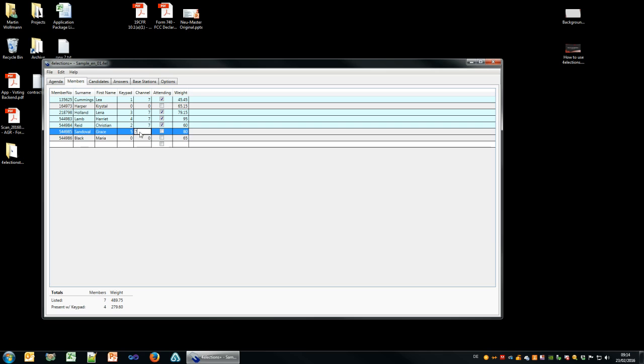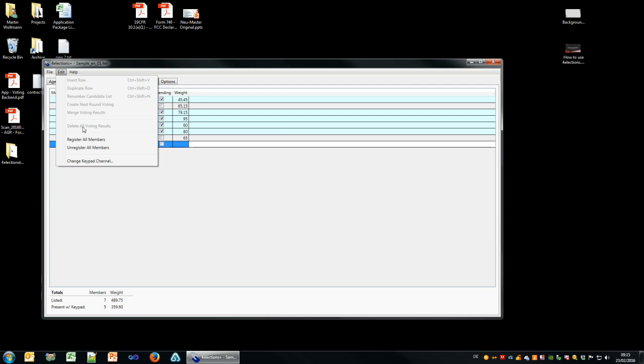So you see I have empty spaces here as well, which means they are not registered, they are not attending the meeting, but they are important, this depends on your calculation, how your company calculates 100%. This we will go through later. What I will do next, because I don't have to do it, but I will do it now to show the registration process. I can unregister all members, or I can register all members.